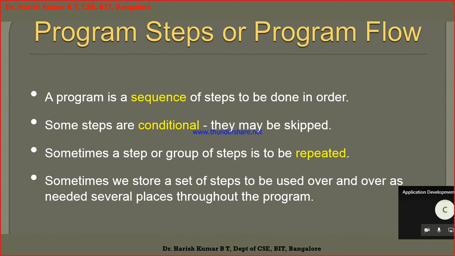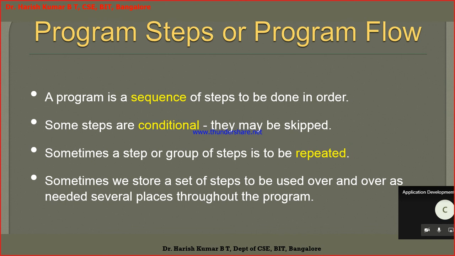So the conditional statements are very much essential, and the repetitive programming constructs are also very much essential. Why? Say I want to repeatedly perform some operations a fixed number of times, or repeatedly forever. Then the repetitive statements are necessary. If I assume the programming language does not support repetitive statements, we would have to write the program so many times.